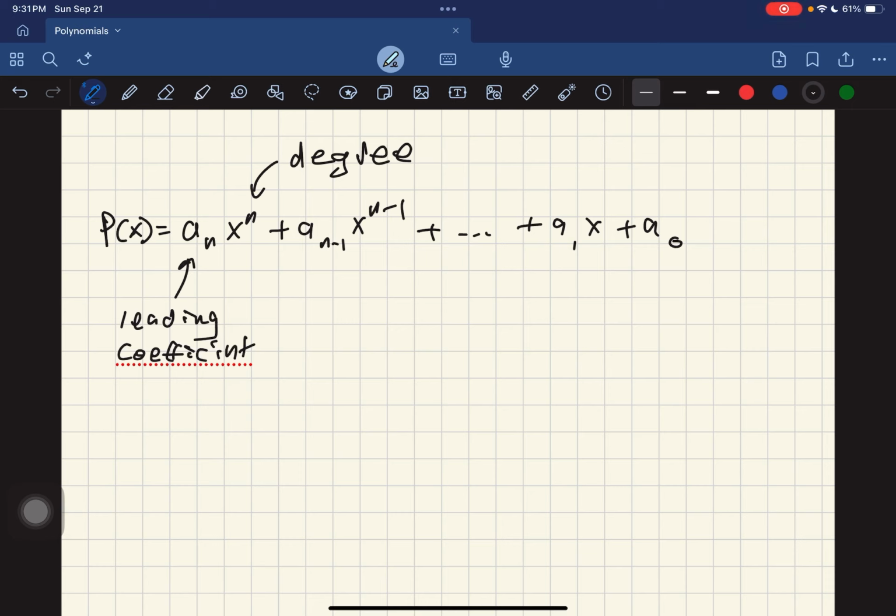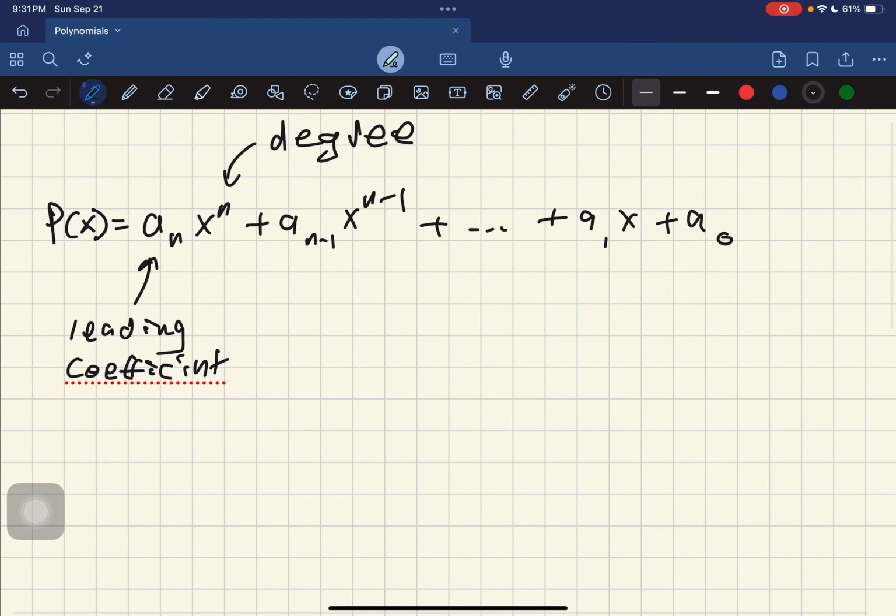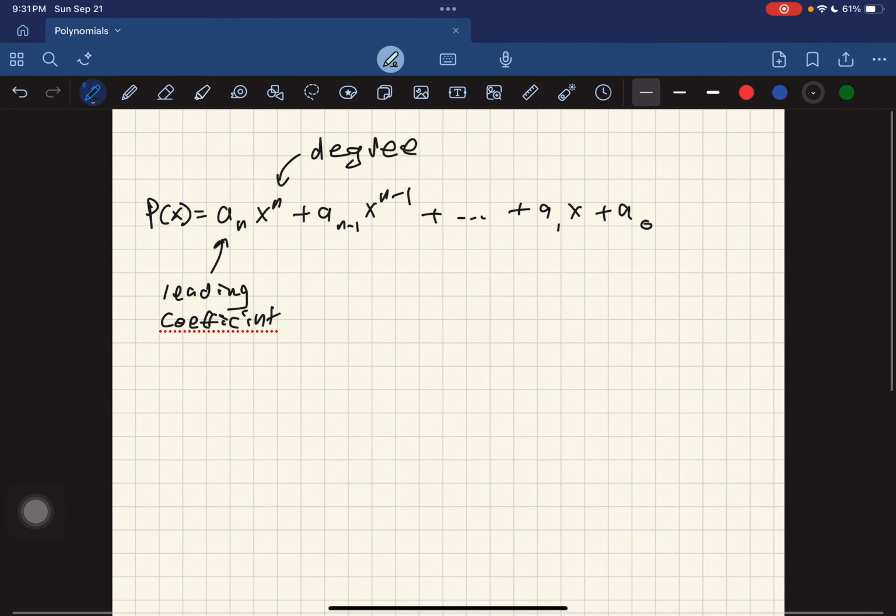For this series, I assume that you have some basic knowledge in algebra, maybe up to grade 9 or grade 10 high school math. But if not, you can still follow this lesson, although you might have to do some extra research to grasp some preliminary information. So let's begin by looking at polynomials.